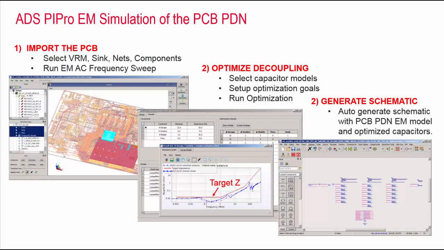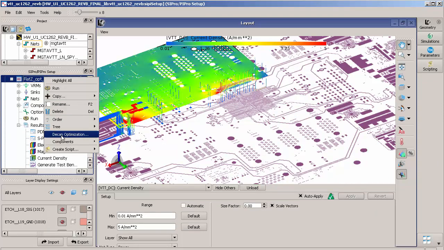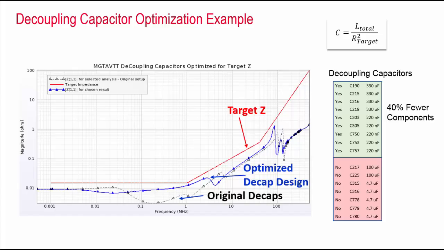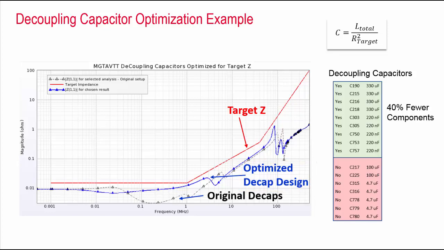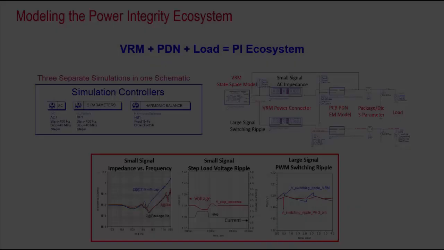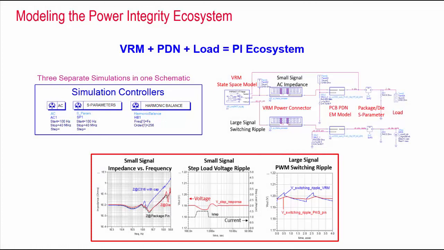After using the simple equation to determine the decoupling capacitors, you can use a full 3D-EM model of the printed circuit board parasitics and run the ADS PI-PRO D-CAP optimization tool to minimize the number of capacitors. Here is an example design using an actual high-density circuit board where both the original and optimized design met the target impedance, but the flatter impedance design reduces the quantity of capacitors by 40%. The optimized PDN can be combined with an accurate VRM model for an end-to-end PI ecosystem simulation, enabling small signal AC and large signal transient harmonic balance to run simultaneously in minutes and not hours.